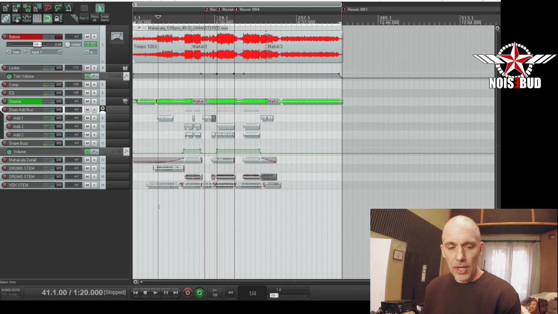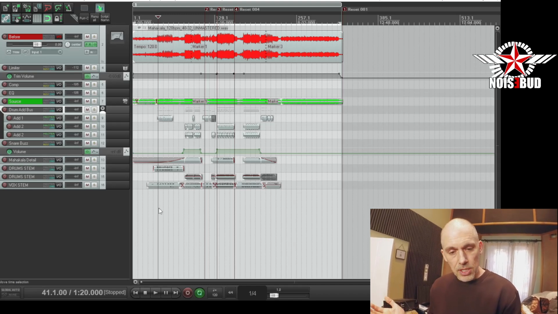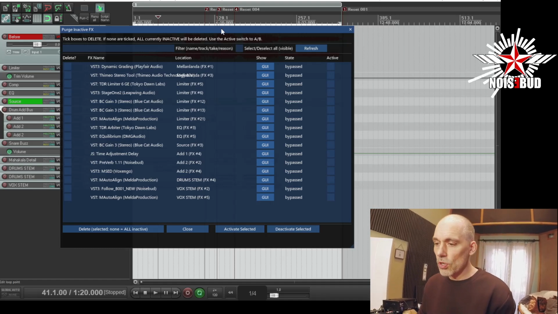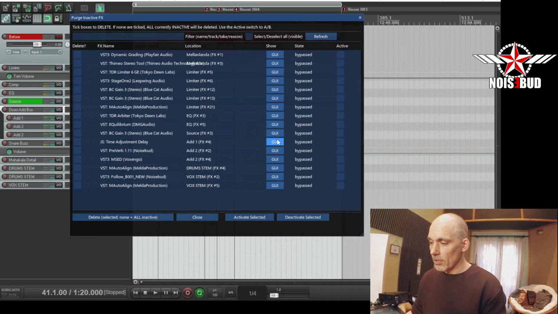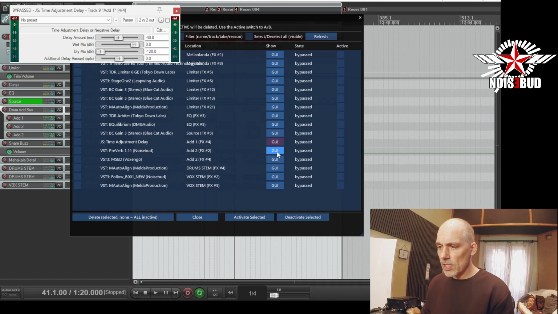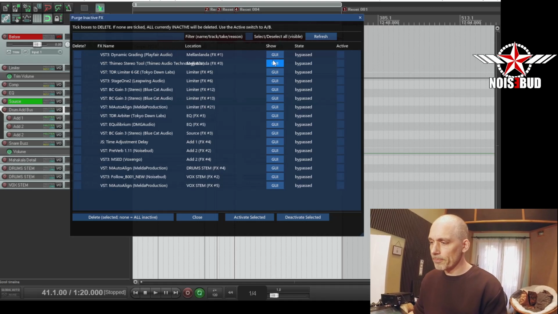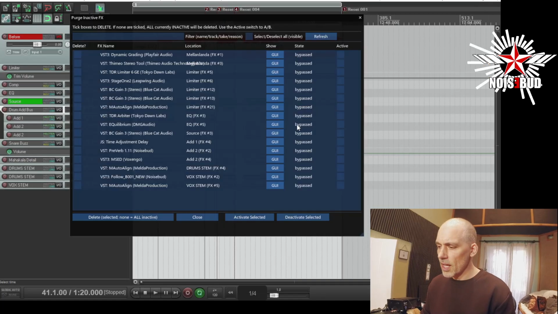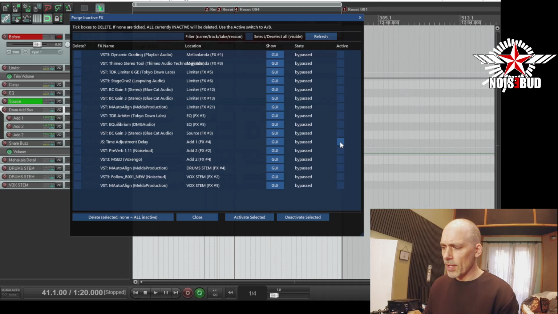So there we go. What you do with this script is that you run the script. It looks like this. This shows you a list of all your inactive plugins. If you press this little button, you can open that instance and see what plugin that is, and you can activate them from here, so you can see if this did anything good.